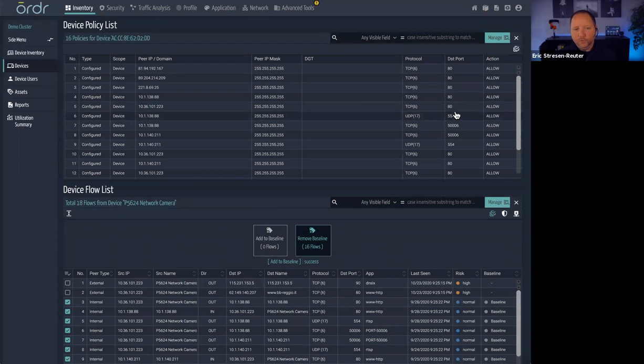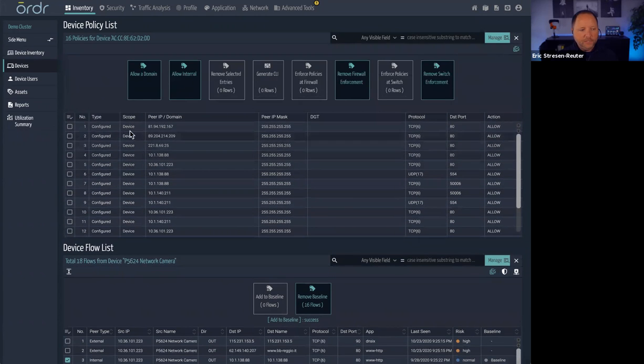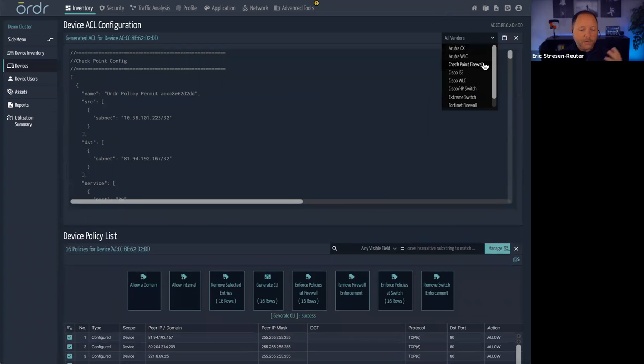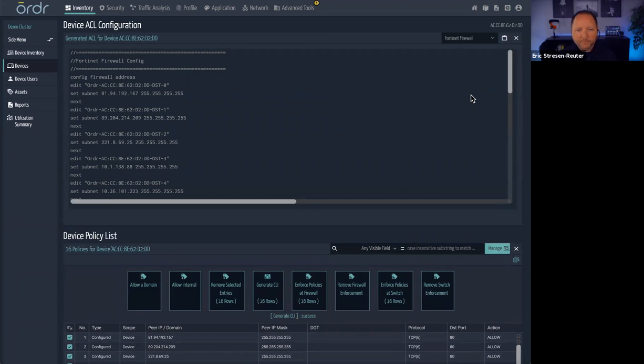And we're not going to go through the rigors of segmentation, but this definitely plays along very nicely with the flow genome, that now that I've marked these 16 policies for this particular device, I can start to perform actions on these. So I could go in and say, let's enforce these at the firewall. Let's generate a CLI command based upon your particular vendor, Checkpoint, Fortinet, Cisco, you name it. You can generate the particular setup here and copy and paste this for change management to send to the network, the security team, what have you.